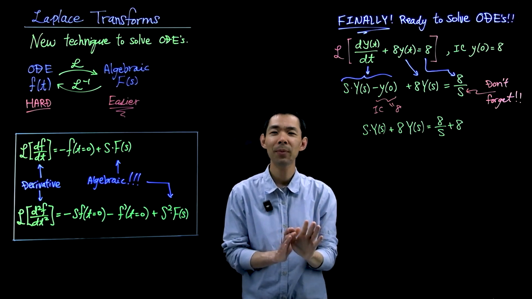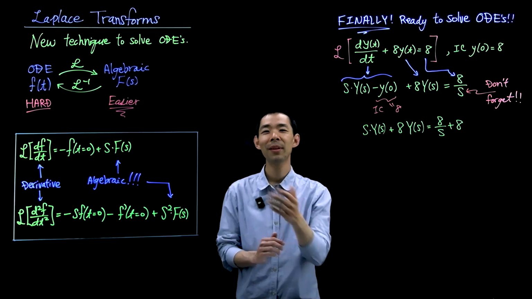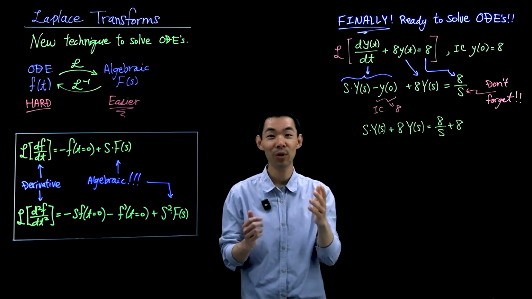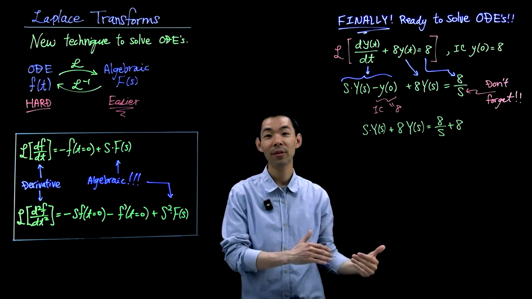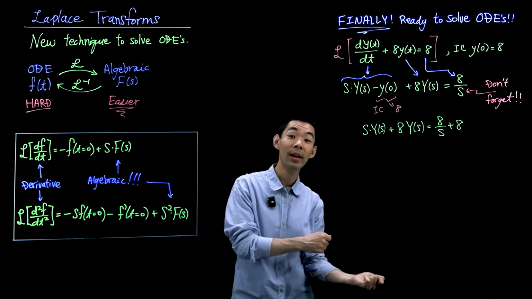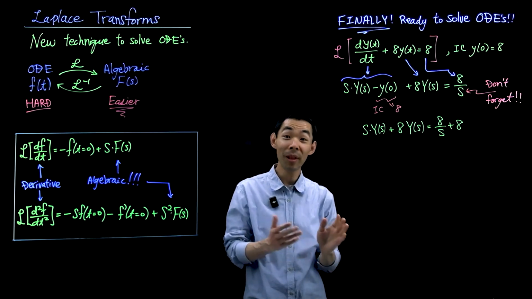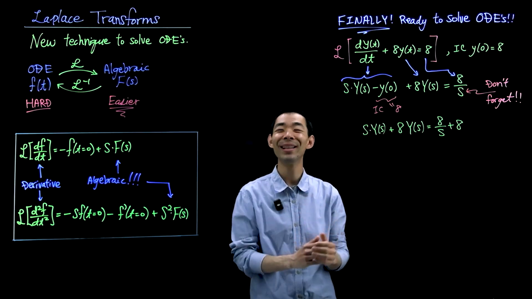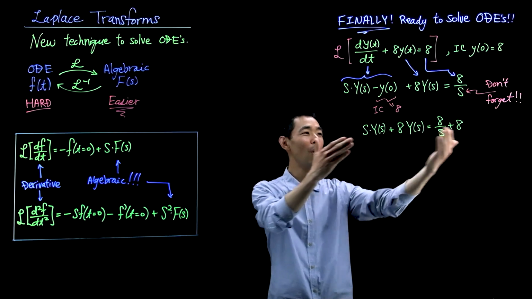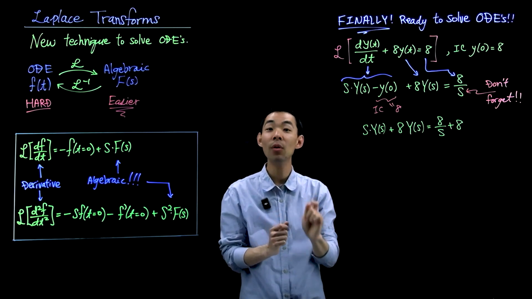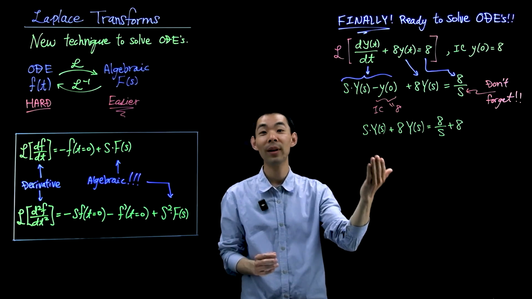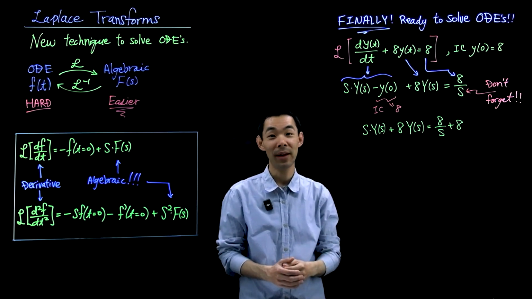So you know how usually when you solve an ordinary differential equation using techniques that you already know, you get a constant of integration, C or A or B, whatever you called it, that carries on throughout the entire duration of the problem. And at the very end of the problem, you say, okay, my initial condition was this. I'm going to substitute it and find my constant of integration. With Laplace transforms, it just appears right here. It just gets seamlessly incorporated into the problem. So at this stage, there are no adjustable constants. There are no constants of integration at this stage. You're done. There's only one unknown with one equation, capital Y as some function of s.